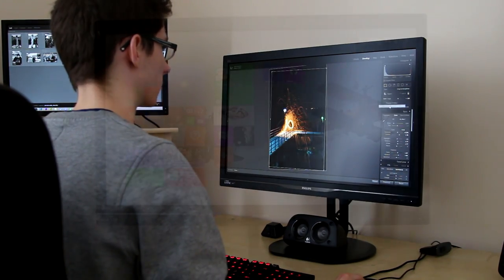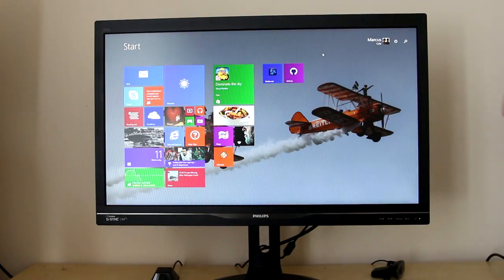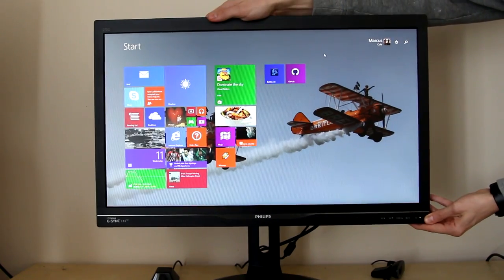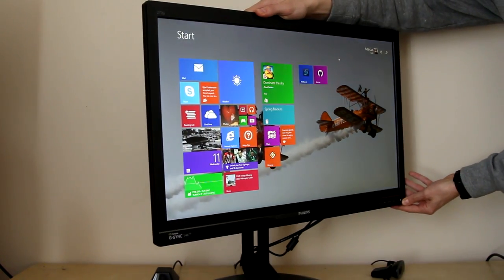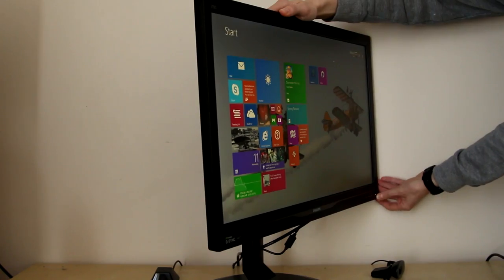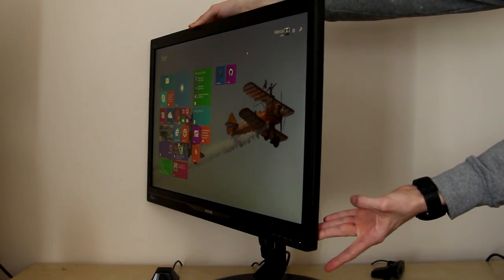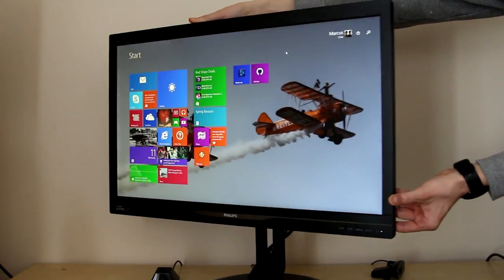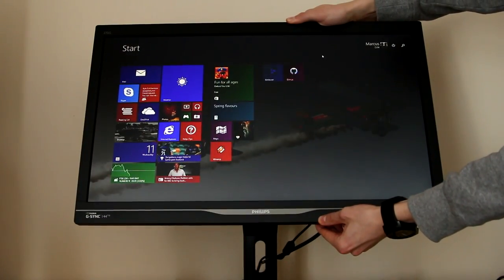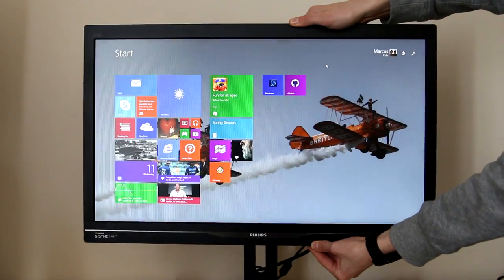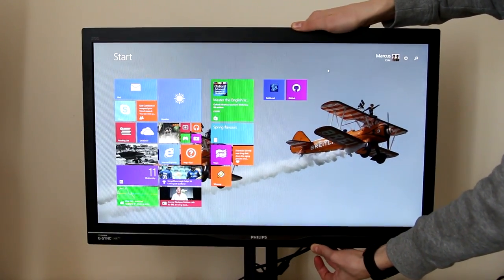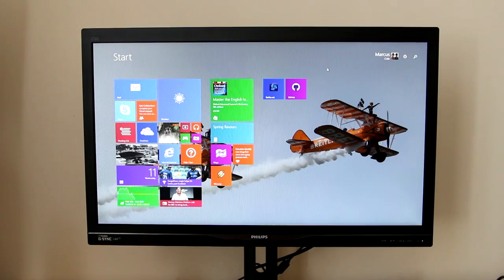That said, the viewing angles are pretty much what you expect from a TN panel. If you tilt it from left to right, actually they're not that bad, and I don't think anyone looking from the side would have too much of an issue. Obviously it won't be as good as an IPS panel or a VA panel, but the vertical actual viewing angles aren't quite as good, and if you are using this in portrait mode, to be honest, you're going to run into some issues, and I personally wouldn't do it. But again, that is just a standard trait of TN panels.